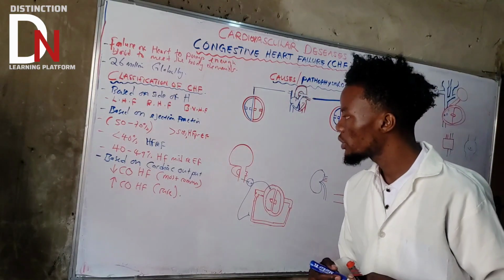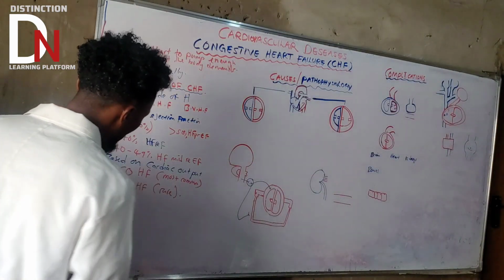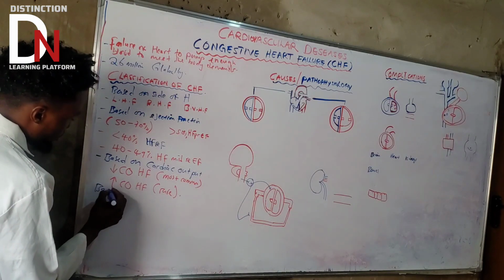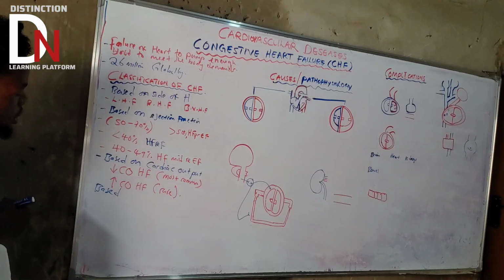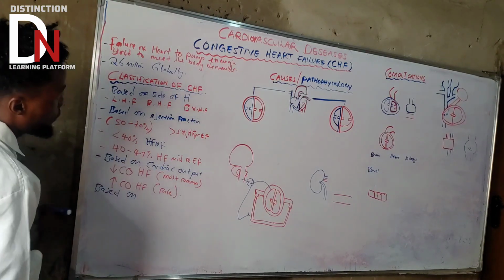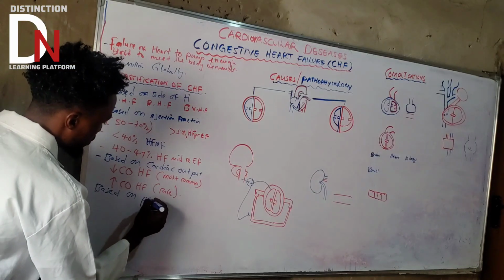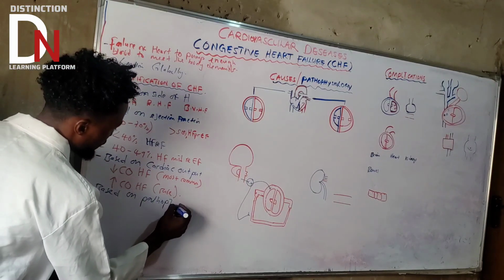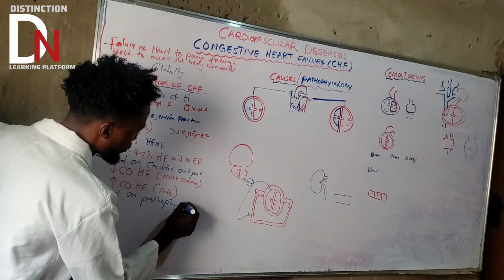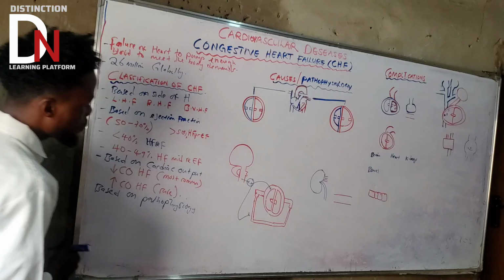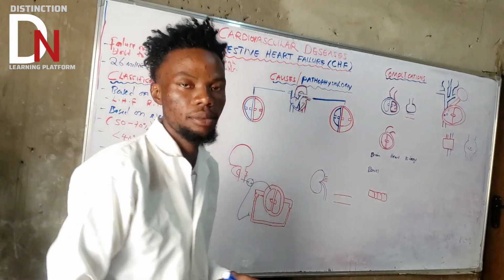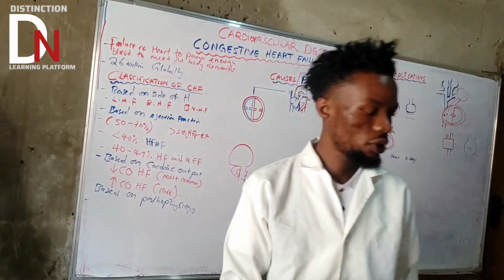Okay. Then what else? So there are a lot of classifications that we need to talk about. So let's talk about the last two. This one is based on what? The last one, or the second last, is based on pathophysiology. So based on pathophysiology, we'll understand more on that.